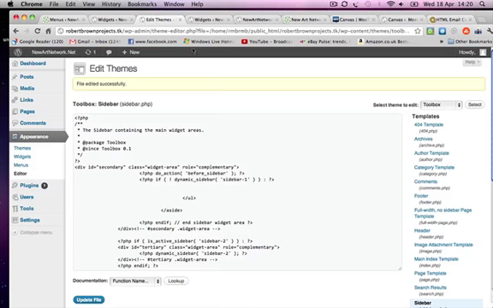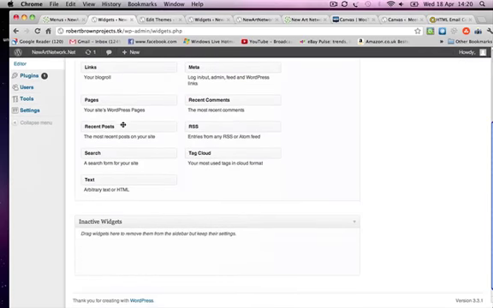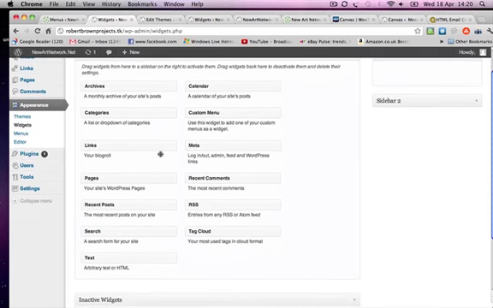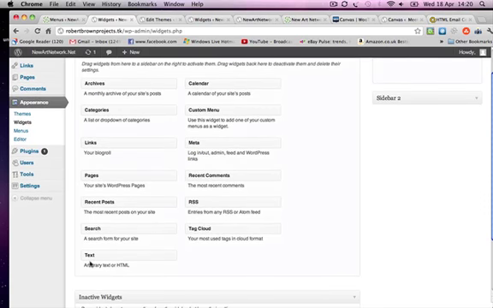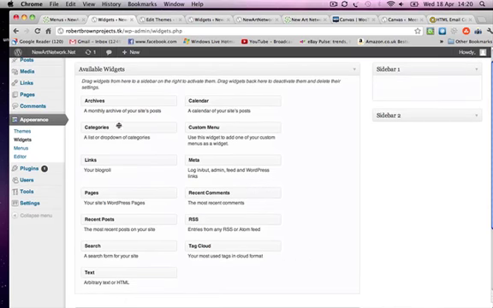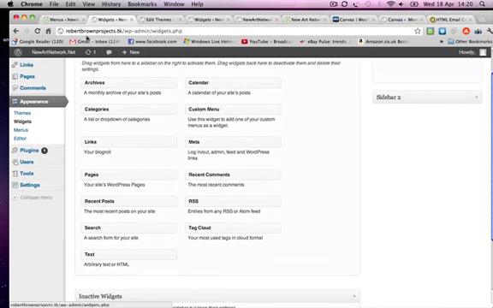I want minimal, though you can keep them in if you like. Now we've got all these options that we can stick in: text, custom menu, calendar. I want to select what I want to stick in there, I don't want them sticking stuff in for me. So it's best to just have a play around.